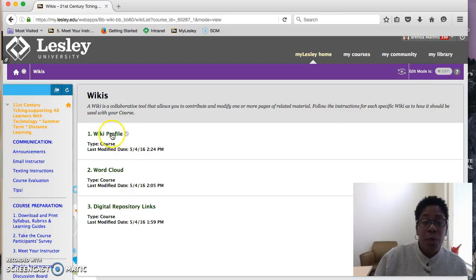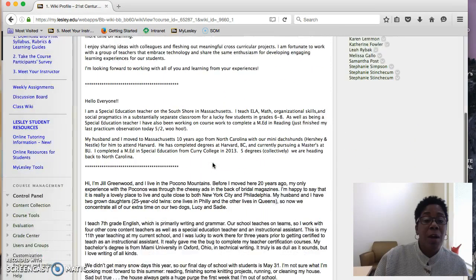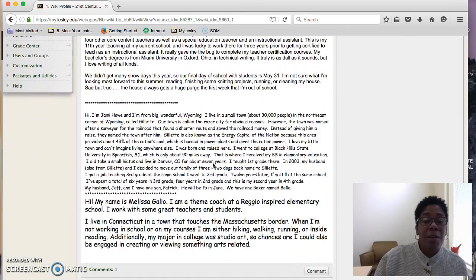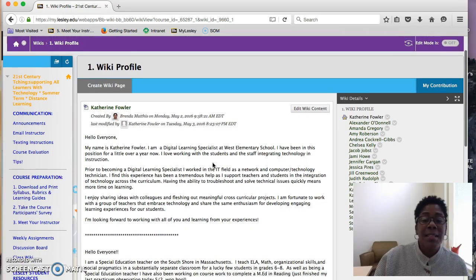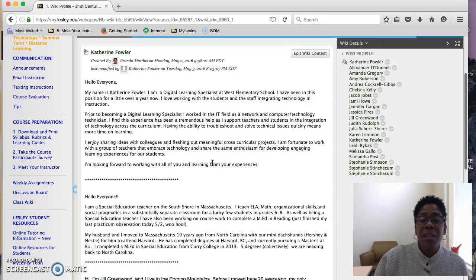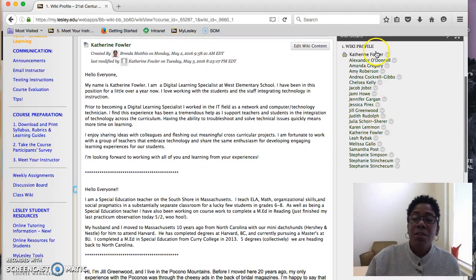You'll be posting your profile, and if you click on that, you can see some profiles already up there. Also, please put some photos if you want to. Let us see some images, some pretty pictures, especially for the springtime around the country. Here you'll see your name. I think some people added additional pages because they couldn't delete the other pages, because I, as a faculty, can only delete pages.